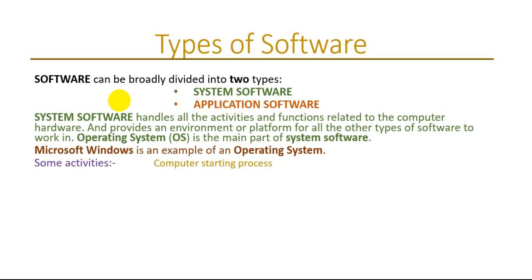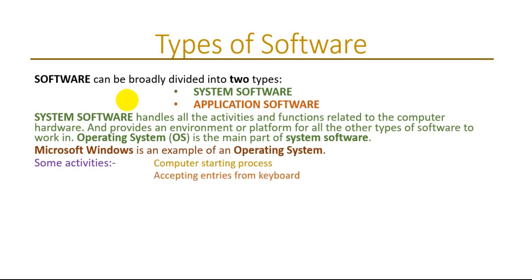This is just some of the activities that system software or the operating system will allow you to do. One is the computer starting process. We have already seen in one of our previous videos how the ROM instructions are taken from the ROM, and it goes to the hard disk, pulls up the main part of the system software, loads it and gives control. That is part of the operating system loading process, or the system software loading process. So that process also is the job of the system software.